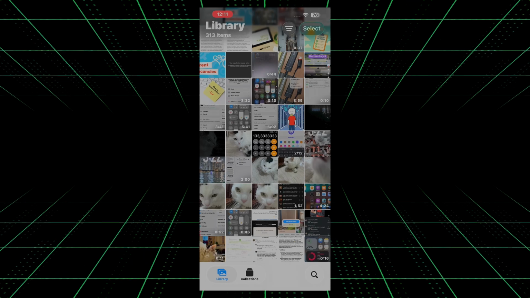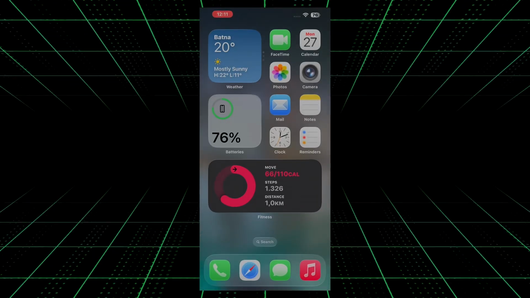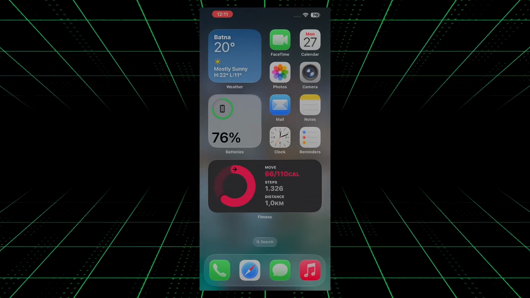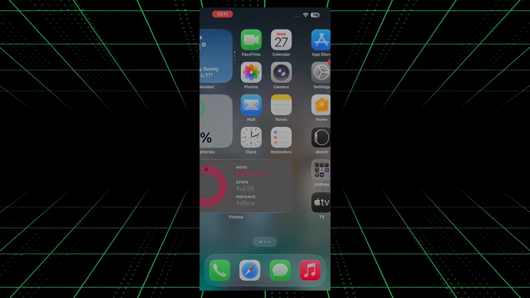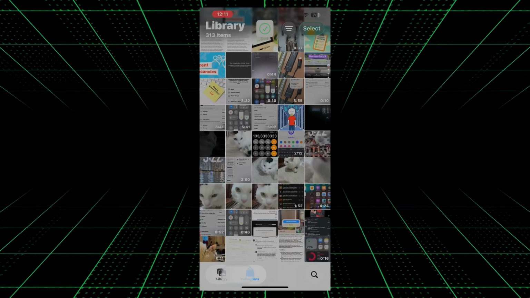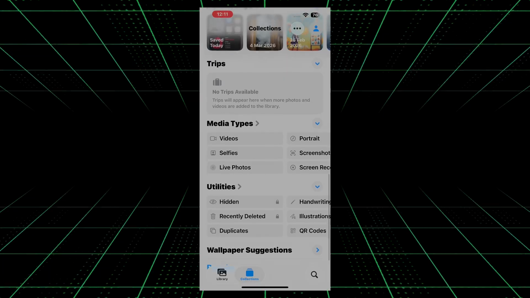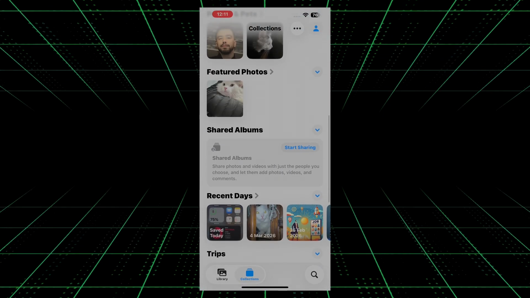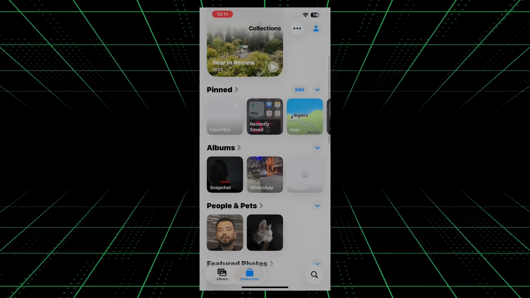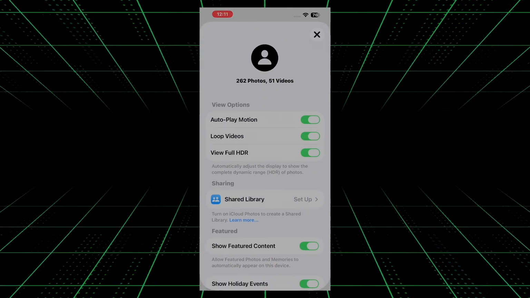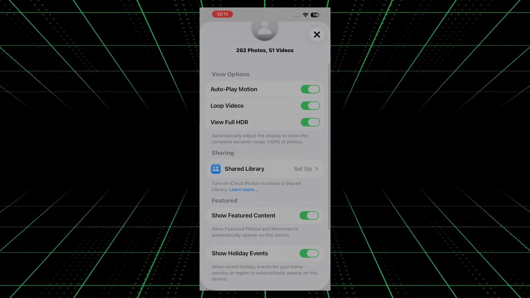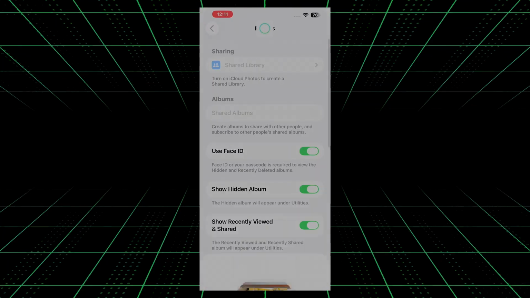Now, let's resend or accept the shared album invite. If the album is missing, ask the owner to resend the invite, or check Photos, For You, then Invitations. Accept the invite again. Sometimes invites expire or fail silently, so re-accepting fixes many missing album cases.